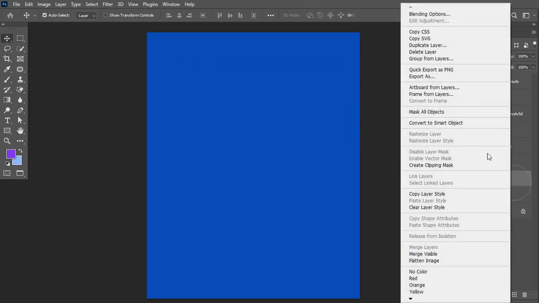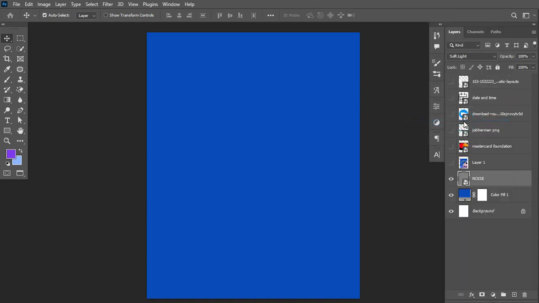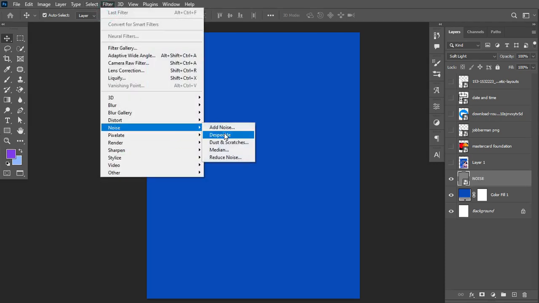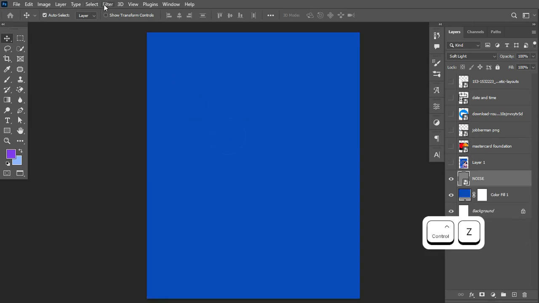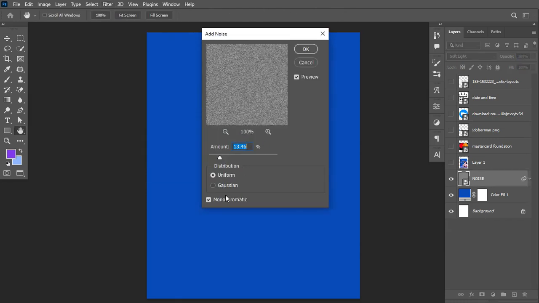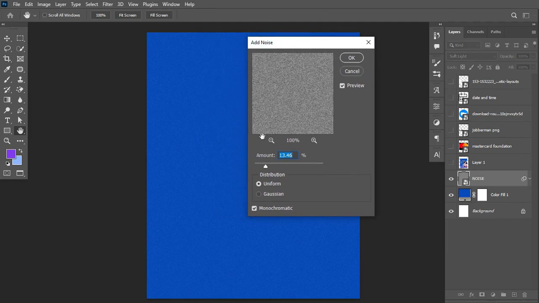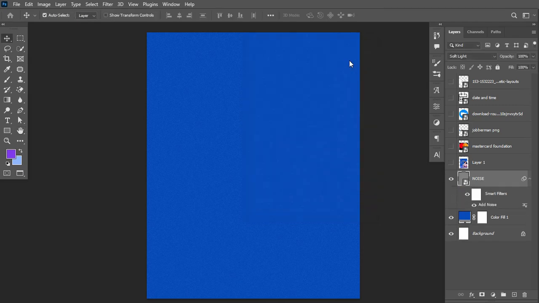That's the first step. Right click to convert the layer to a smart object, which basically enables you to maintain image quality while working on that particular layer, and creates room for subsequent modification of that layer at any point in time. So I'm done converting to a smart object. Heading over to filter, noise, and add noise. You can set this on uniform, monochromatic. I think this noise texture is good enough, around 13.46 percent works. I'll click on OK. That is in terms of this. You can see the noise texture.